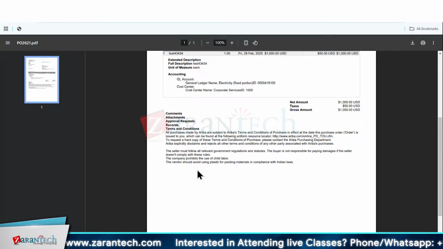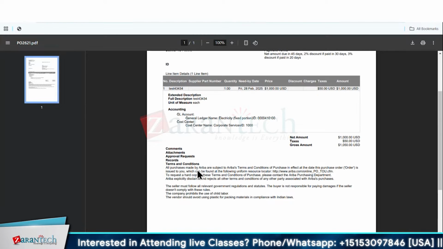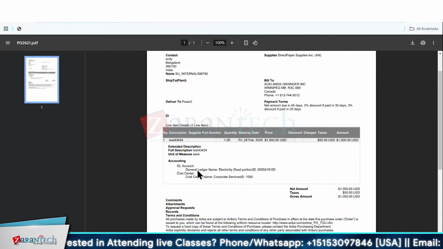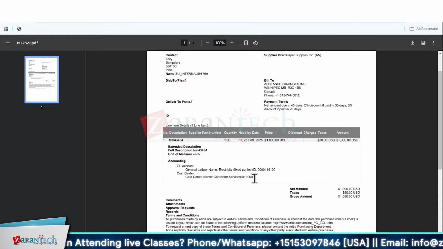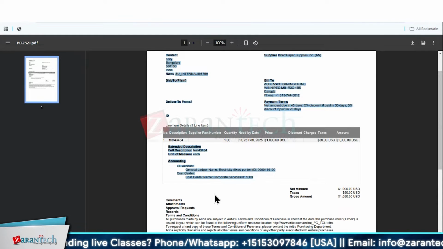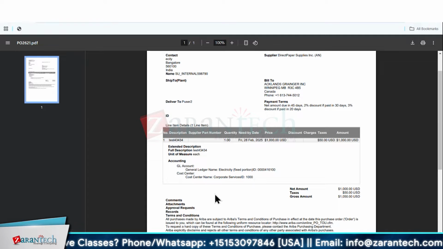Okay, this format can be changed, like I want to have it in a tabular format or something like that. These accounting fields are there, I don't want to show this accounting detail, and line details are there. Some fields I want to show, like I don't want to put discount maybe. There can be many things which I want to show and which I don't want to show. So we can customize this report, right?